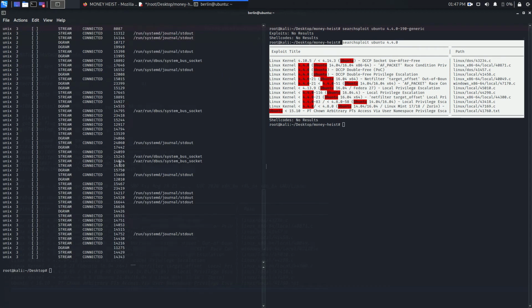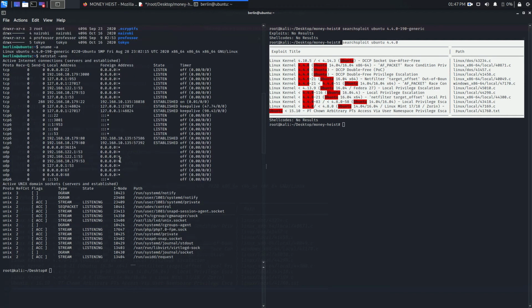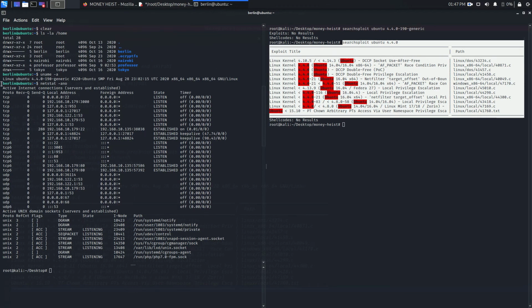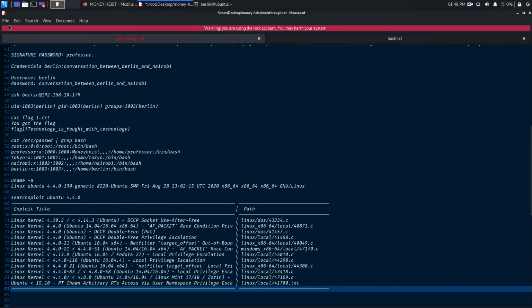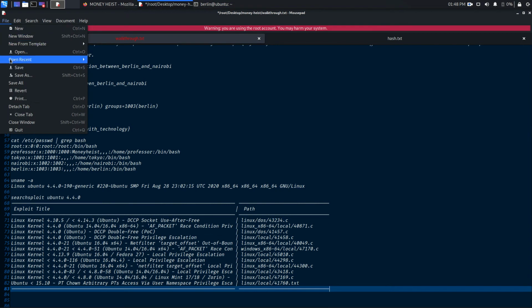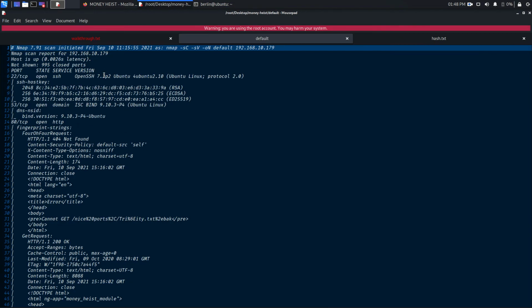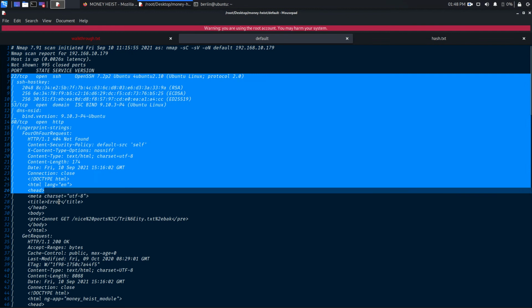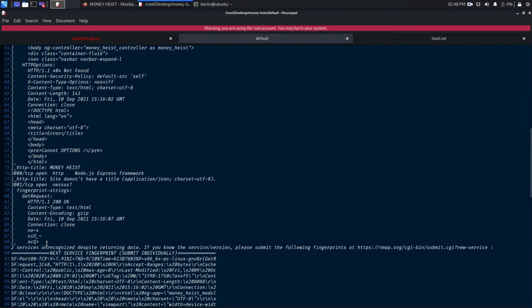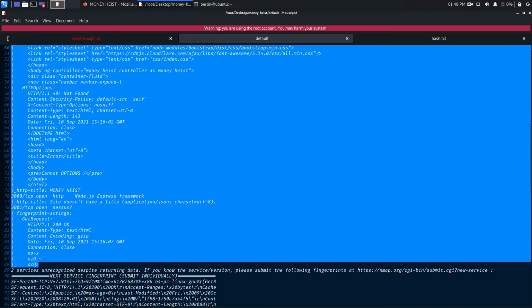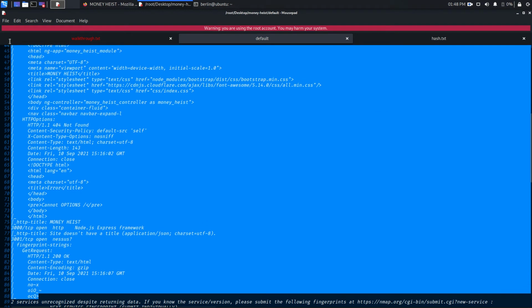Okay, so why I'm checking this, because whatever ports you found in the nmap, these ports are facing the public interface or facing the internet, or open to the outside world.